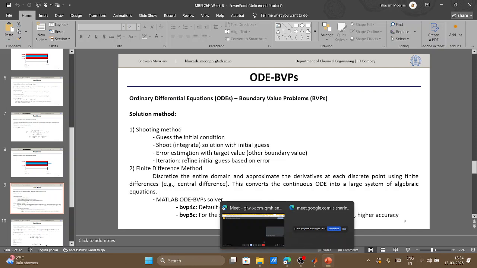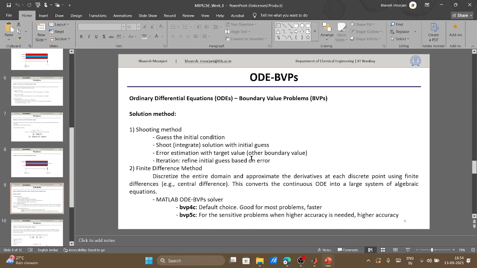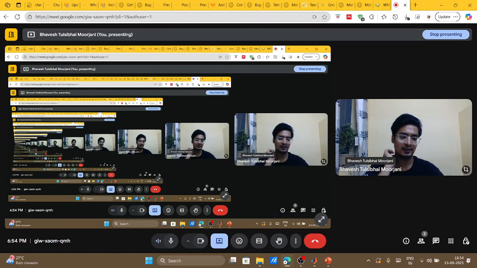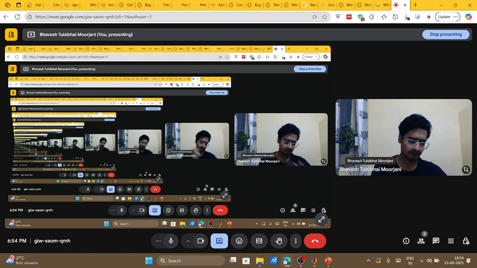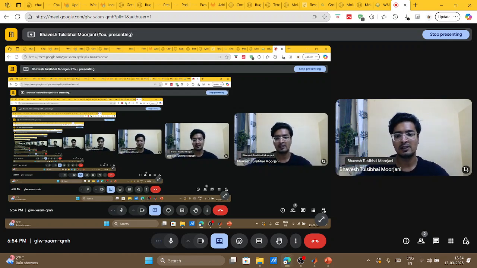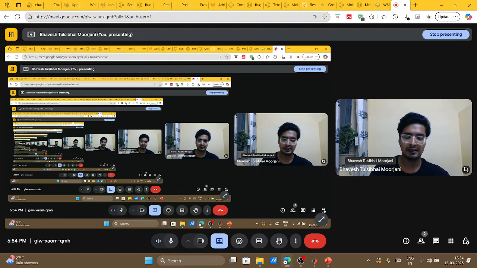Now we will see the actual finite difference methods which are developed for boundary value problems also, right? So the question is then why this shooting method is being used when we already have boundary value problem solvers present. So sometimes when your system is smaller, the difference between the shooting method and using BVP solvers does not lead to much difference, right?